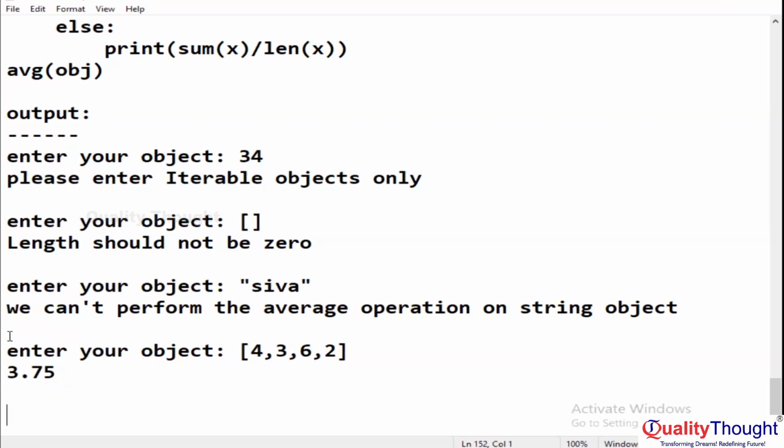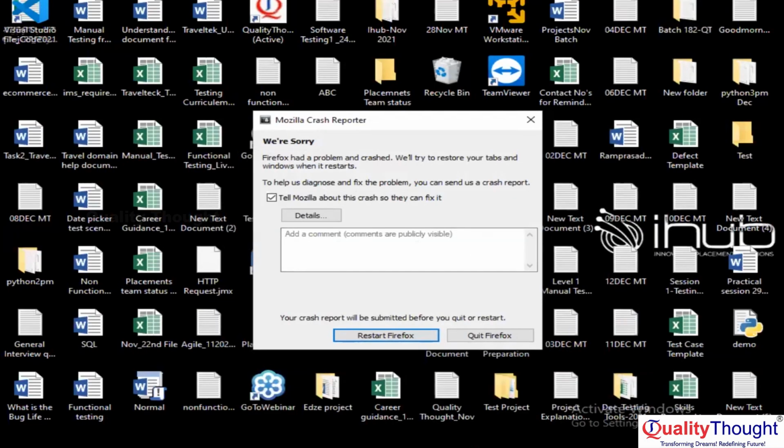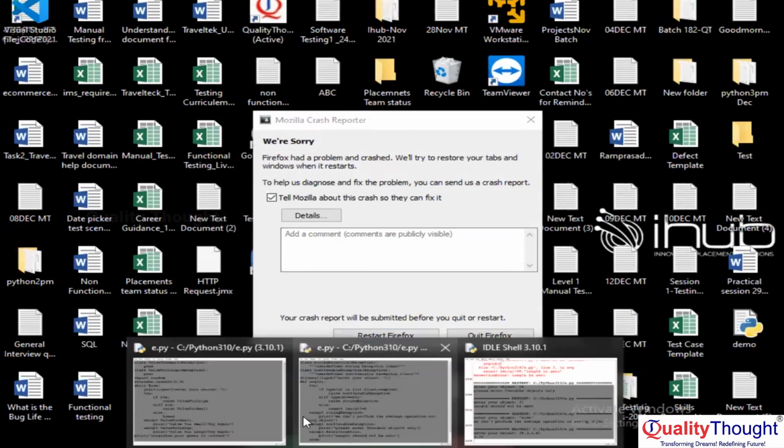Okay, now observe very clearly. I am using a single catch block, that means an except block. I want to catch multiple exceptions at a time.